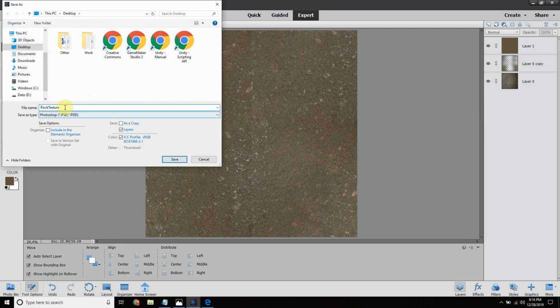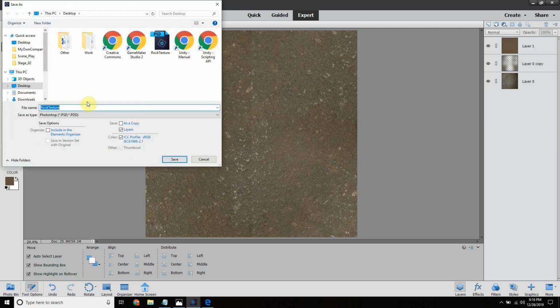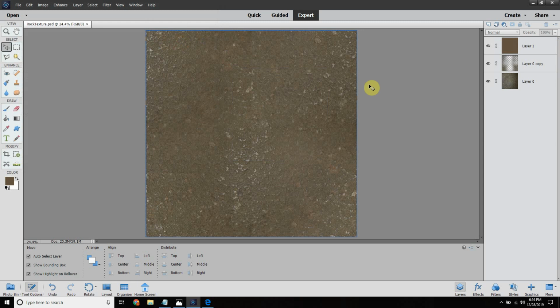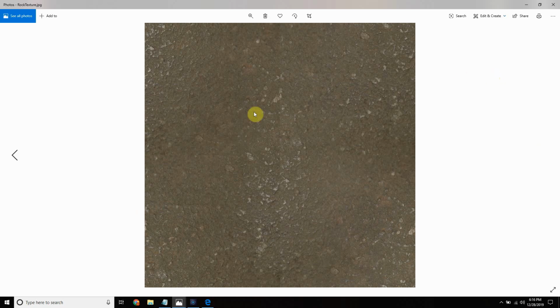And rock texture. Save it, and I'll save it again and just name it JPEG or something. Yeah, whatever. And this is kind of it. So this layer is to cheat a little bit to make it a bit cartoonish, so it's more even. This is evening up the shading a little bit, and this is the real actual footage reference to at least make it look a bit realistic. So this is what it ends up looking like.